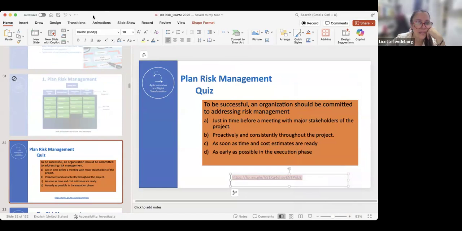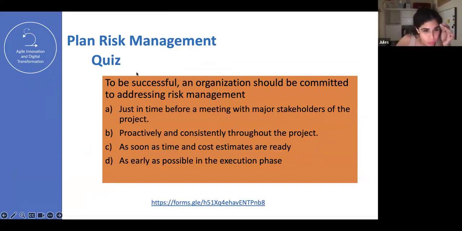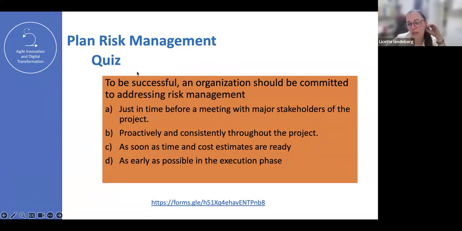Let me copy and paste. I'm going to ask Miss Pamela. Miss Pamela, can you let me know if the link is working? Or anyone, any volunteer to read? Anyone, can you guys let me know if you can see the link that I posted on the chat? If that link is working, let me know, because I want you to keep those links for you to study for the exam.